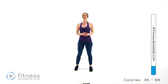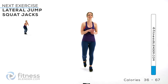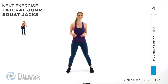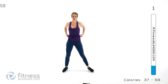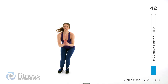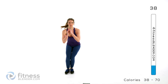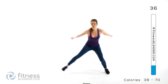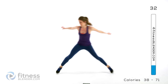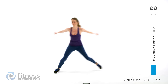We're doing intervals of 45 seconds on, 15 seconds rest, and we're starting off with a lateral jump squat jack. A lot of this is going to require some coordination as well — don't feel bad if you feel a little awkward, we'll work through it. You're jumping to the side and then a squat jack to the side. If you want to keep it low impact, just go side to side and cut out those jumps. Otherwise jump as hard as you can, and jump your feet apart as fast as you can but stay low the entire time.